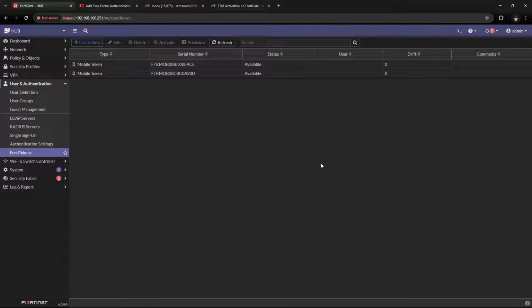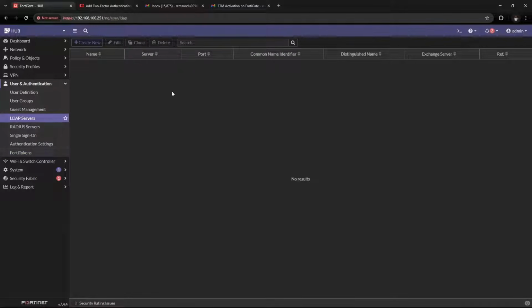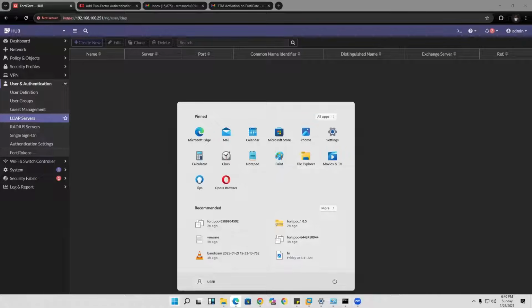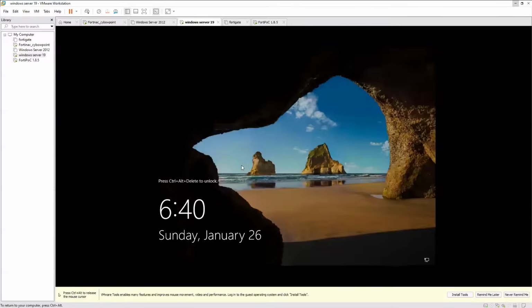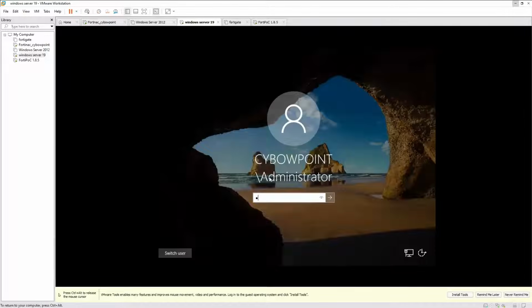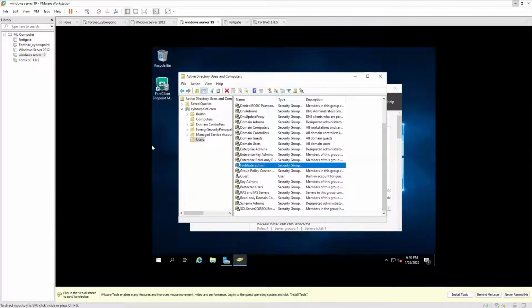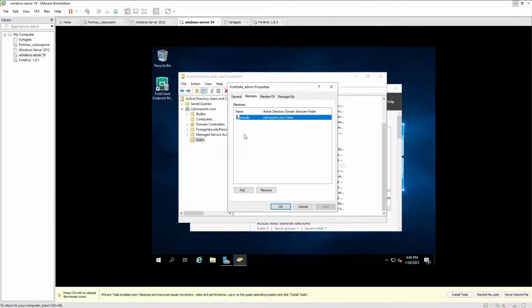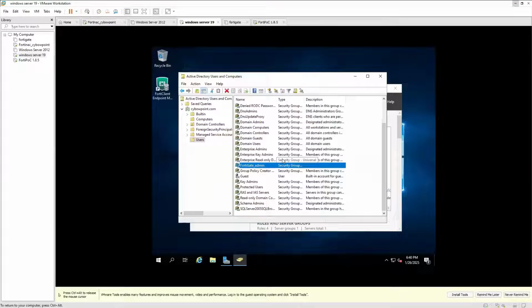The first thing we want to do is to integrate FortiGate with our LDAP server. So if you head on to our LDAP server, which is this, you would see... one minute. In this LDAP server, which is our Active Directory, under users we have a lot of groups and some users specifically. We have a group that we've created for our FortiGate admins, and in that group we have just one member, which you can even add more to. So we use this group to enforce two-factor authentication for our administrators.